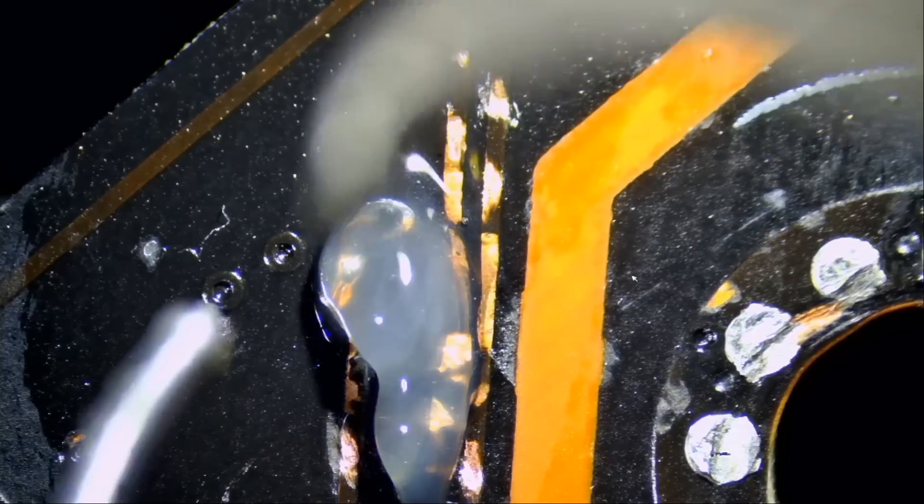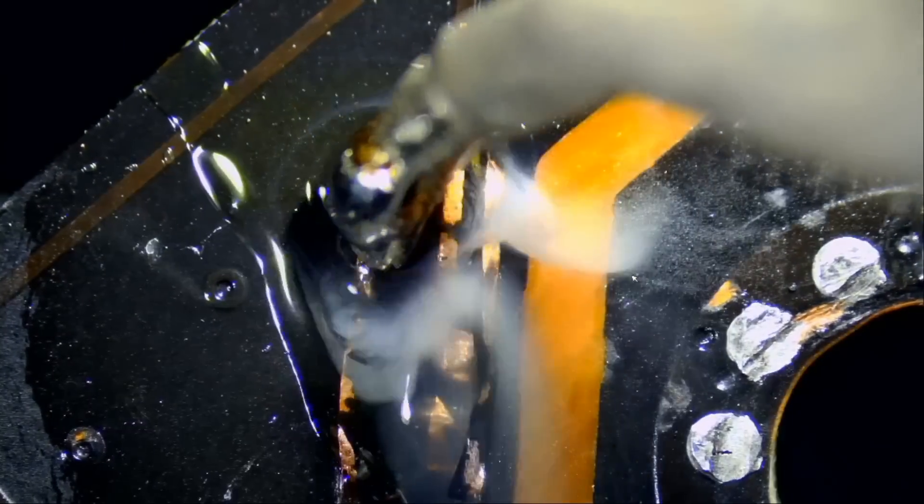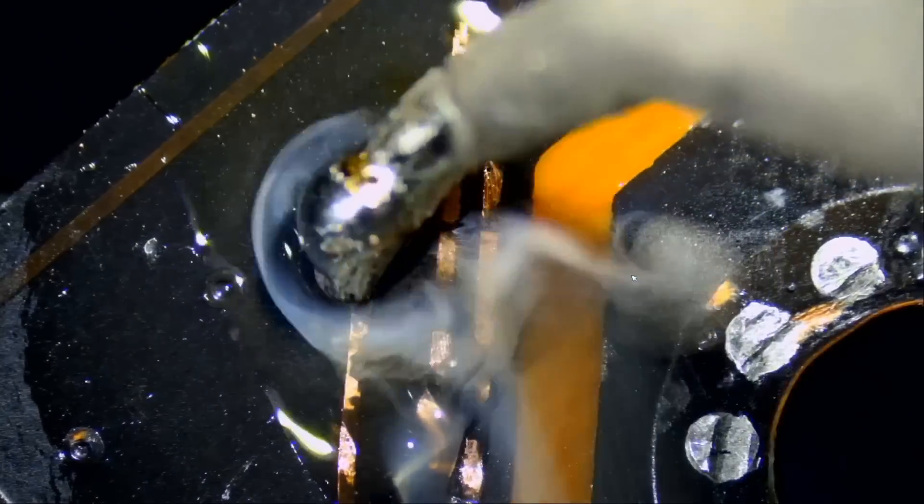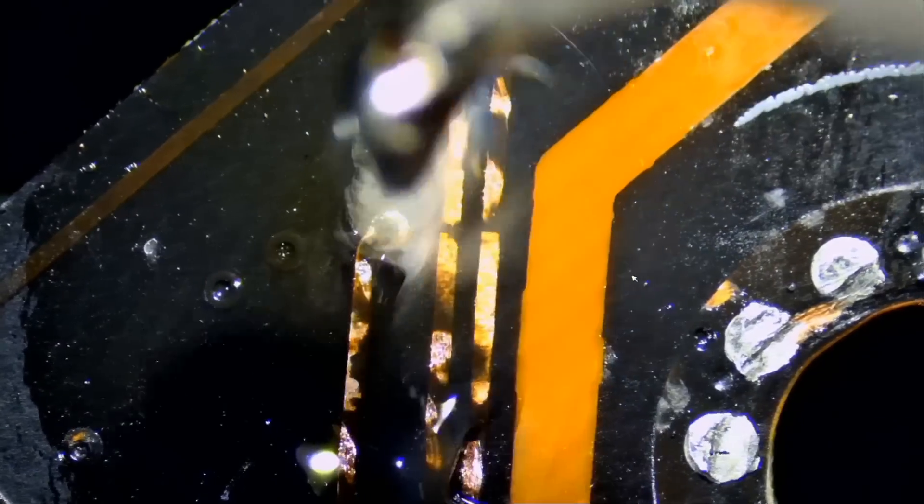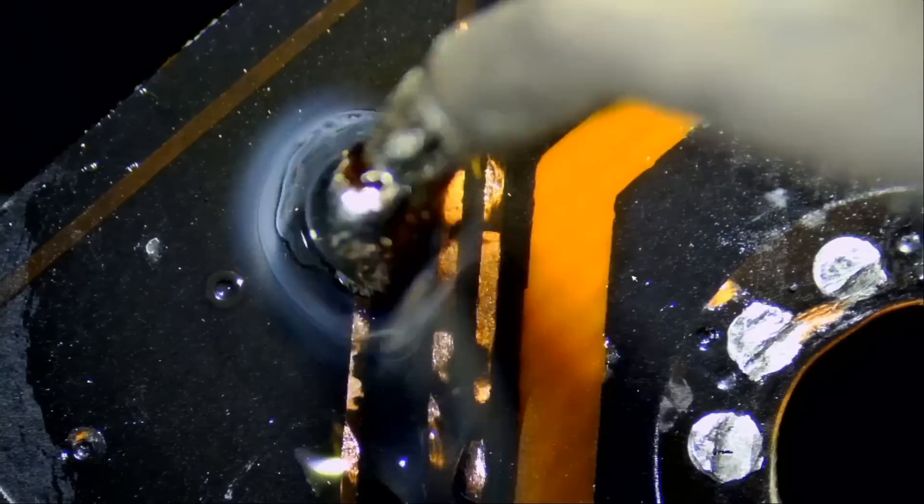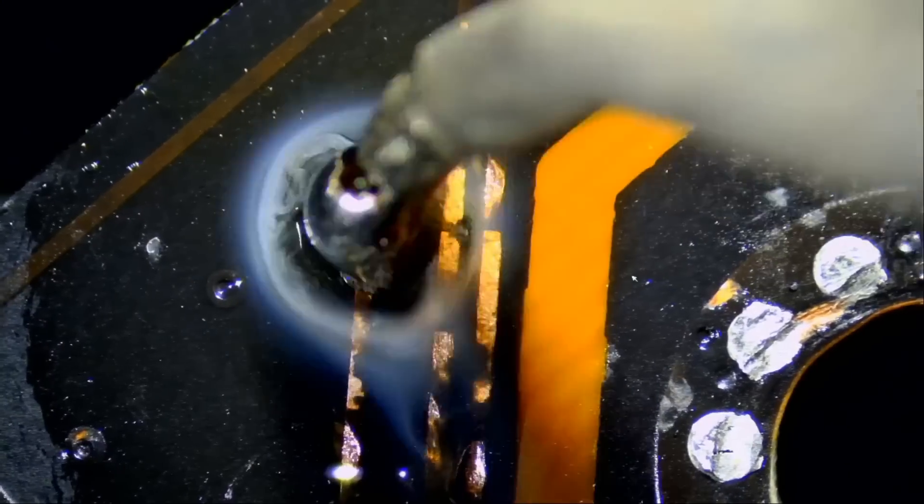Otherwise you're not going to be able to solder anything on this thick board. And that's why we carry the T3B soldering station because it offers that feature for a fraction of the cost of what a Weller station costs.